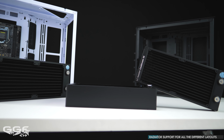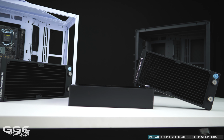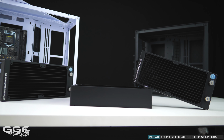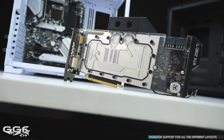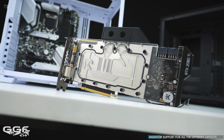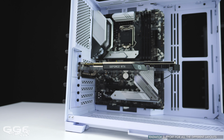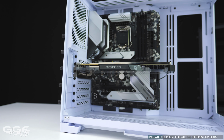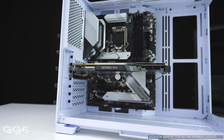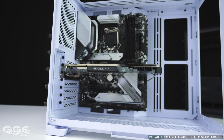I've decided to go with EK radiators as they are one of the most common and slightly wider than others, especially the XE and PE series. For all the layouts, I will be using a reference RTX 2080 Ti with the standard EK Vector water block. Starting off with config 1, standard 7-slot ATX layout, I'll also group config 2, 7-slot MATX, and config 3, 7-slot ITX with this, as all the radiator clearances don't really change.